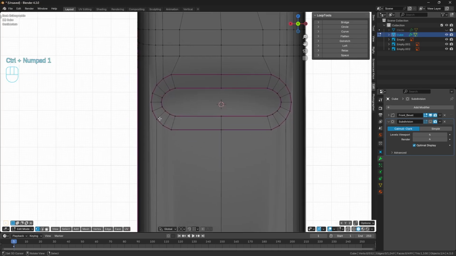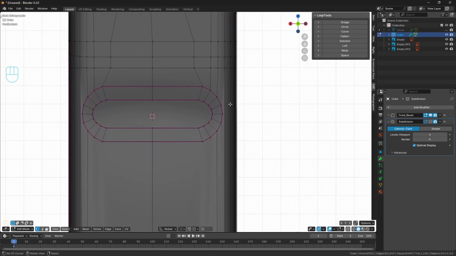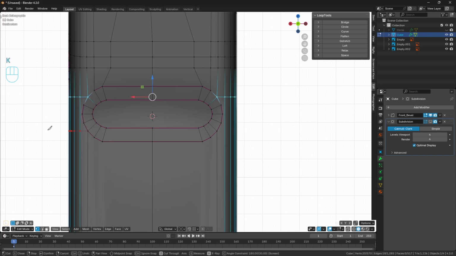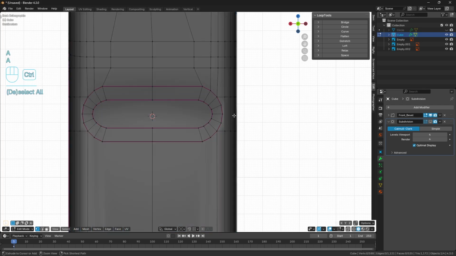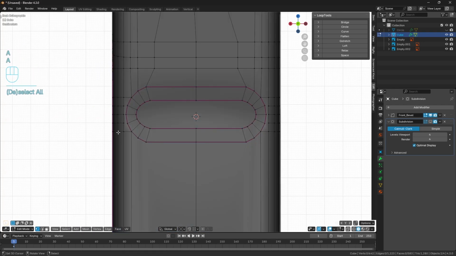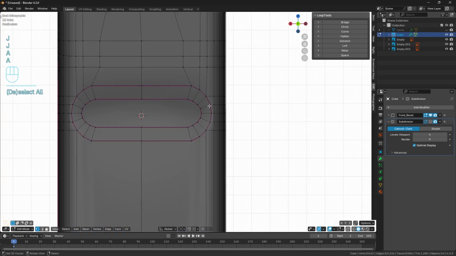Cool. And then similarly, let's go around and I'm going to use K, C, and Z to make a cut. Do the same on this side, make a cut. And we're pretty much just going to do that all the way down to this bottom set here. So I'll just make these cuts down here so you can see where they're going to go. And then we can just do an edge loop, just add these in. And then we can just use J to add the edges between these vertexes here.